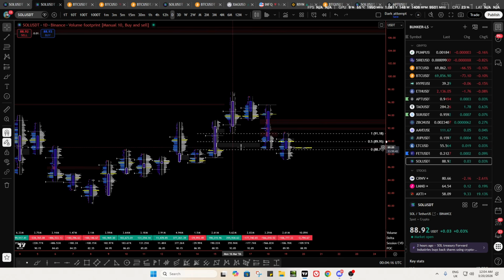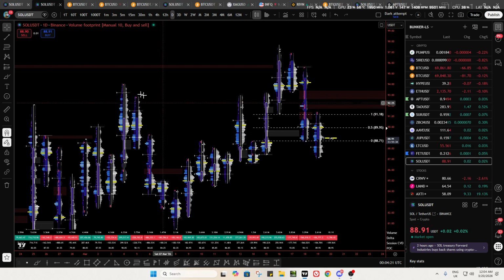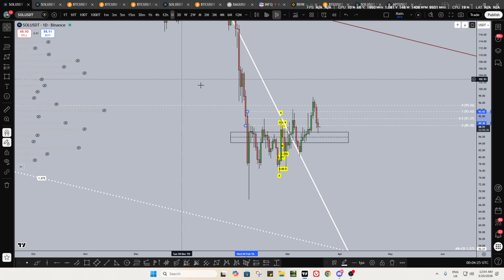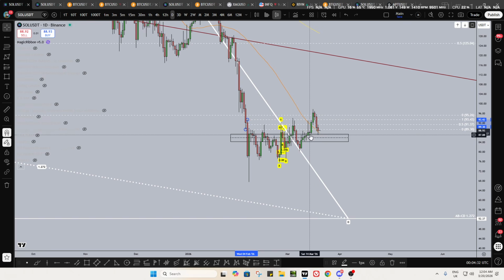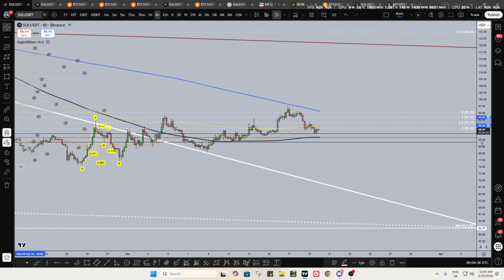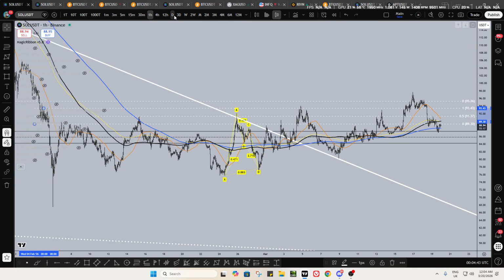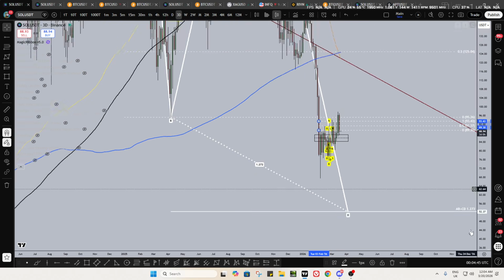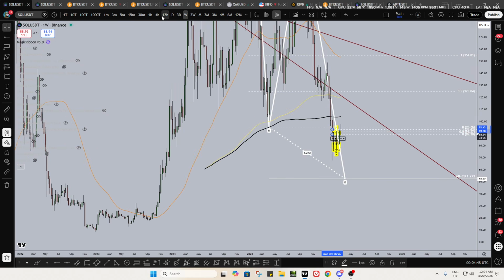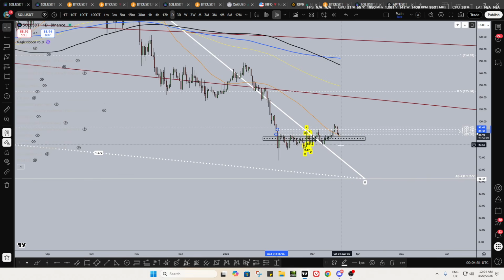Like I said, the daily fair value gap has been filled, as you can see. That's the daily fair value gap. You're trying to hold the low. And if I'm not mistaken, many things are hitting the daily 50-day moving averages. Sol is retesting, and currently it's a successful retest of its 50-day moving average. On the 3-day, everything's above you. Weekly, everything's above you. So one hope is the daily 50 is being retested as support.